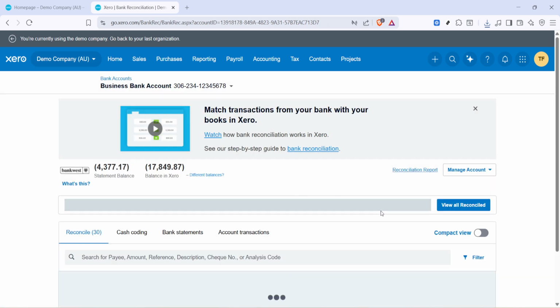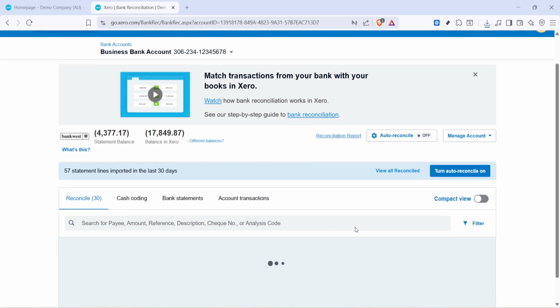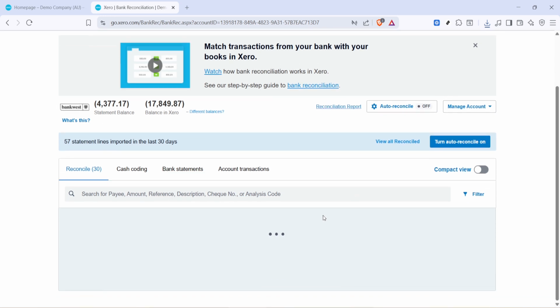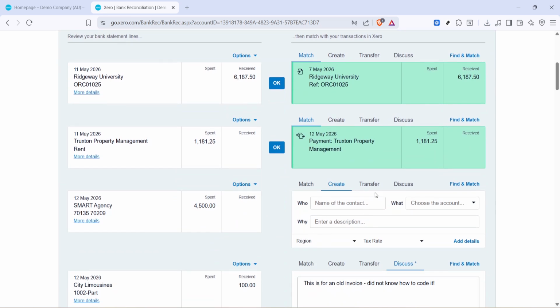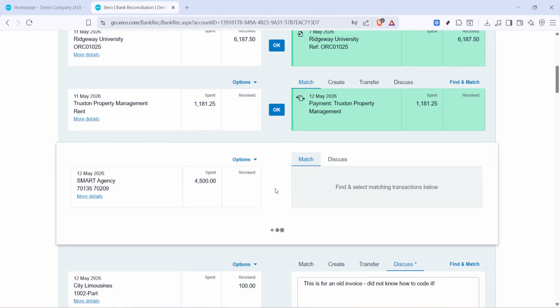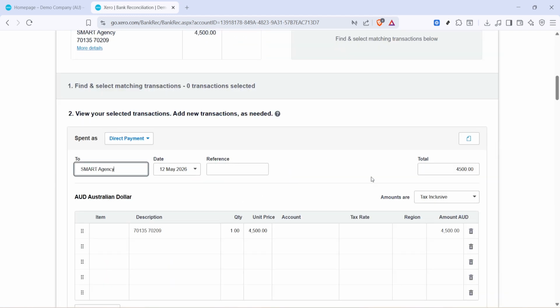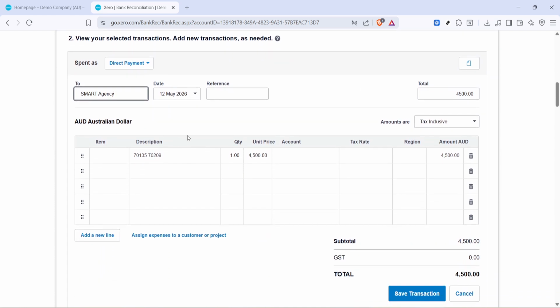Enter the correct details carefully. Choose the appropriate contact. Add a clear description or reference so future you understands what this was for, and select the right chart of account code. Make sure the tax rate is accurate for your region and this type of transaction, and add any tracking categories your organization uses. The amount and date should align to the bank statement line. If you changed either previously, set them back to match the bank feed.